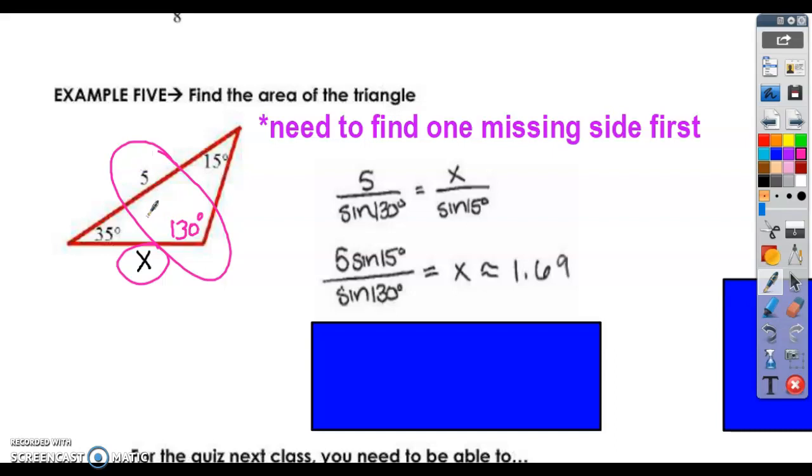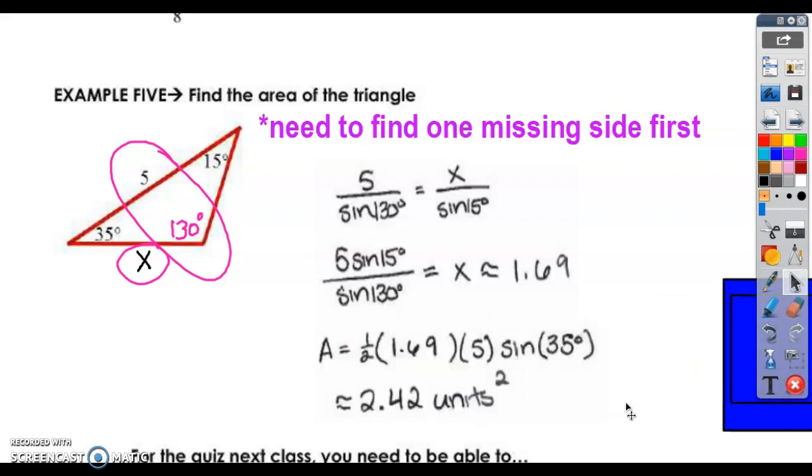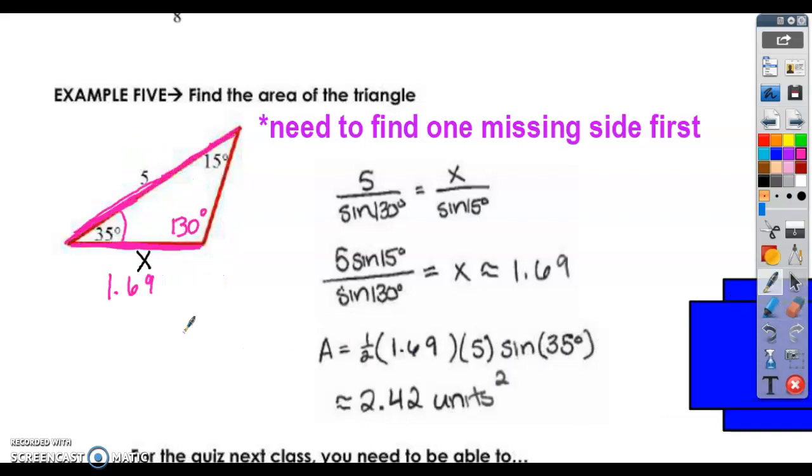Now, unfortunately, we're going to have to use a rounded calculation in another calculation. It's just the way it is. Sometimes we have to do it. If you do, just use as many decimals as you possibly can in your calculator. So using the formula, let me pause for a second. Okay, so now that we have x is 1.69 and this side has always been 5 and the angle in between is 35, I've got a SAS triangle. So now I can do 1/2 times 5 times 1.69 times the sine of 35 degrees. So you break out your calculator and you get 2.42 units squared.